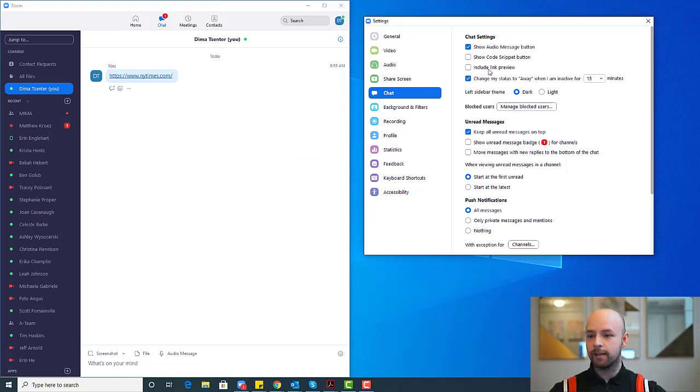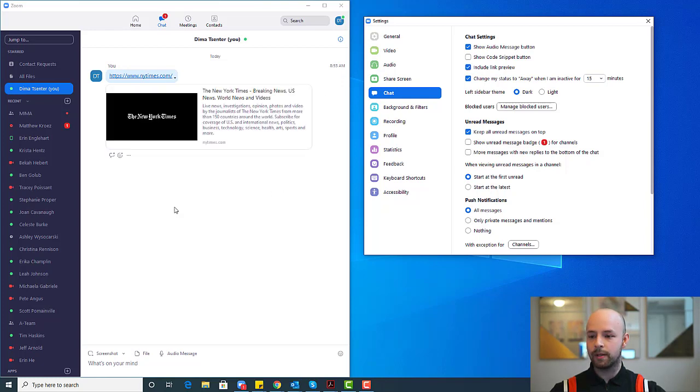The next one is Include Link Preview. You'll see on my screen here, I've sent myself a link to the New York Times. If I enable this link preview, it'll pop open a preview of the website. Not all websites have a link preview, but the ones that do, it'll give you a glimpse into the website before you actually click into the link. Obviously the Times, I know what it looks like with or without this, but for some more obscure websites, it could be a handy feature to have it shown here and visible. So I like to have it on, and in my settings I'm going to go ahead and leave it enabled.